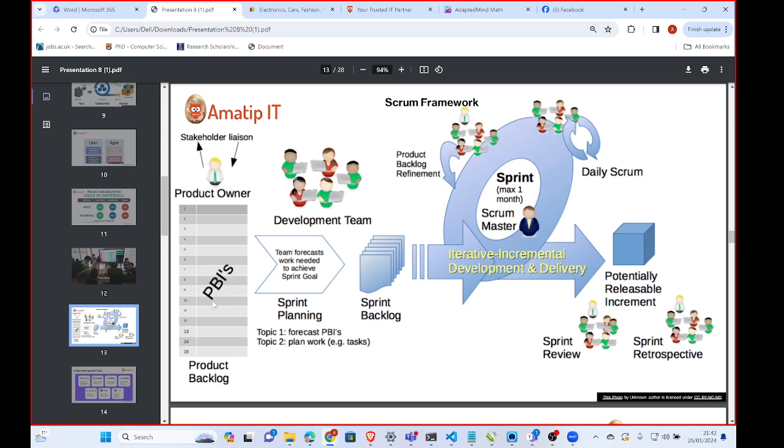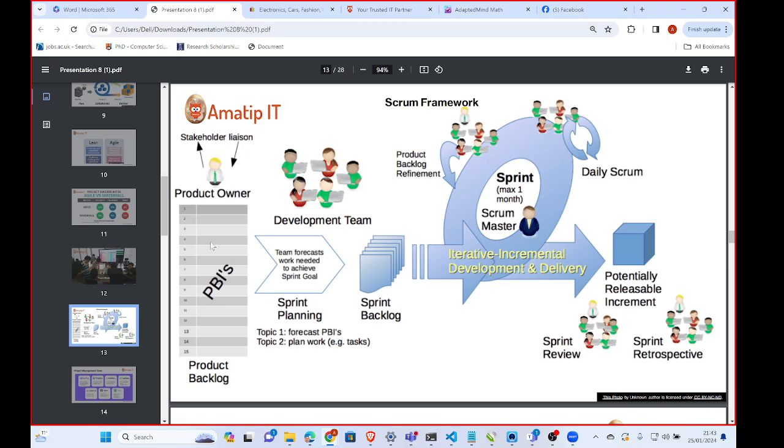Like, for instance, under the product backlog that we have here, backlog 1 to 4, we categorize them into a particular sprint. So all of 1 to 4 have become that particular sprint's backlog. Same thing with other sprints. So a sprint will definitely have 2 or more backlogs under it.